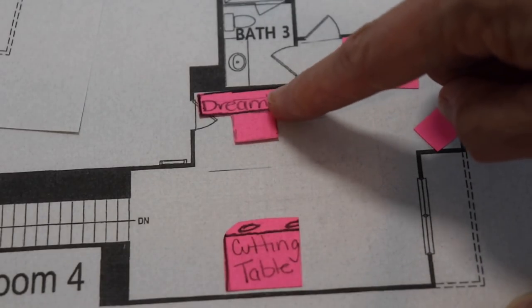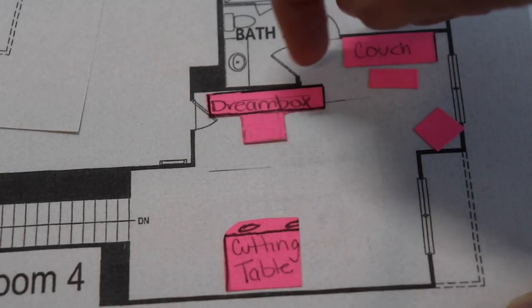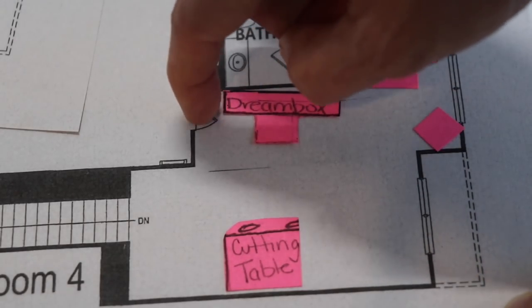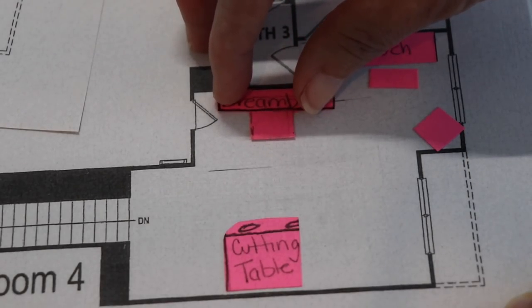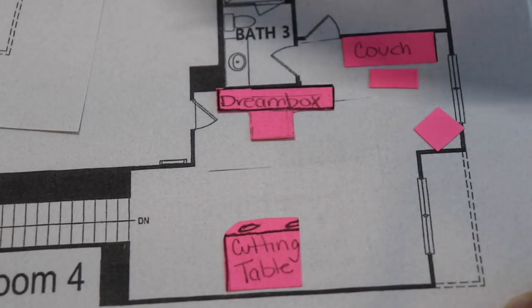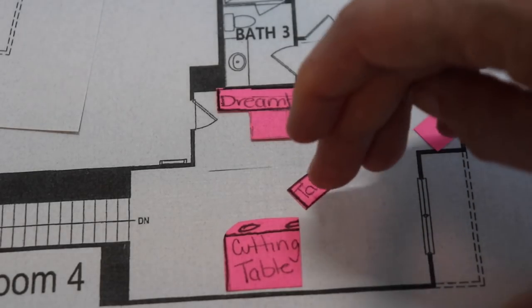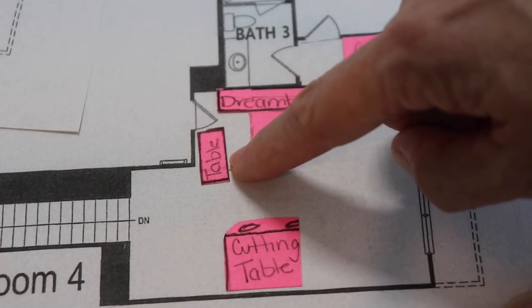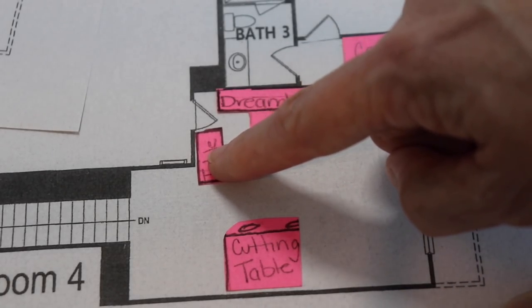And this isn't exactly to scale, by the way, but it's very close. So the dream box won't fit here, and I guess it can because we can roll in the sides if I need to get in here. And this, of course, doesn't really block anything, and I'm the only person up here most of the time, so I guess it can go here. So let's use this as an idea. Where would the sewing machine tables go? I would like to have had them handy some kind of way. That table's too big there. This is not sewing machine tables. This is embroidery machine and serger. And when I like to sew right here, so I'd like the serger to be somewhere near here.